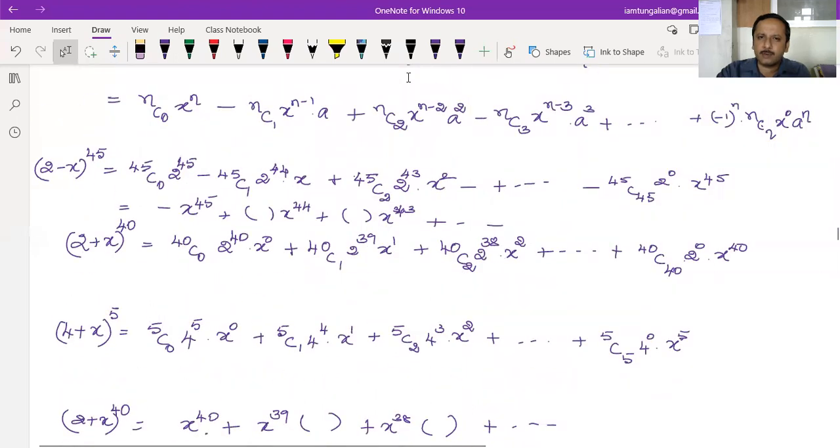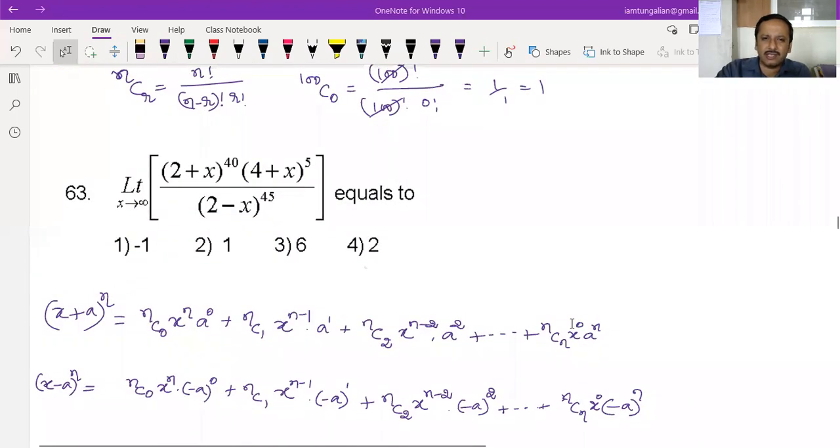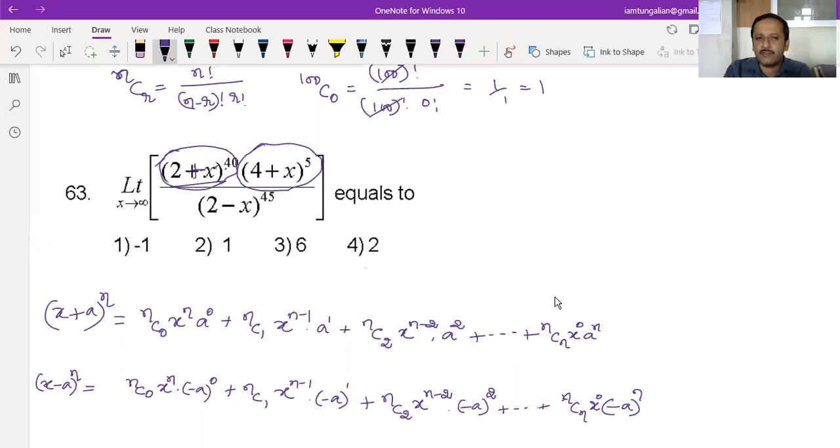Okay, did you understand this problem? See, when I explained all these things, you might feel it is somewhat complicated. But just observe here, (2 plus x) whole power 40, the highest power of x will be 40. And because you have plus here, its expansion is a polynomial of degree 40. Then look at this. Here also you have plus in between, so this is a polynomial of degree 5, and the coefficient of x is 1 here. If it is 2 here, then it will be 2 power 5, so 32 x power 5 would be the coefficient. Now the coefficient of x power 5 is 1.